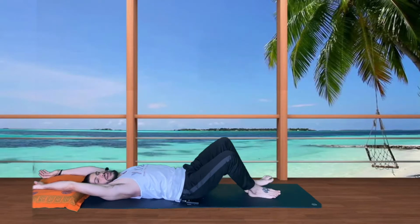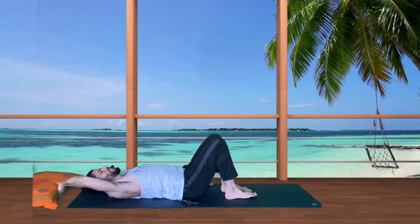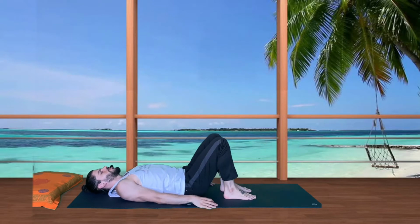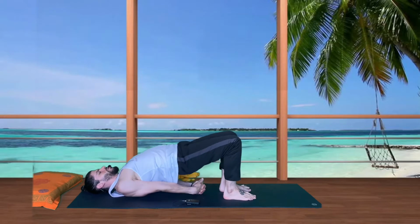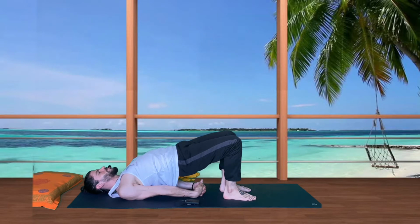Good. Then we're going to come back to the center with the feet flat on the ground and the arms by our side. I'm going to push the pillow back just a little bit so I got some space here. And we're going to do bridge pose 2 times. So the first time, we're going to lift up the hips, lock the fingers behind, squiggle those triceps under, and just focus on really trying to straighten the front of our thighs, right? Because when they sit all day, they can get into those almost angled positions. That gives us a little bit of a hunch.